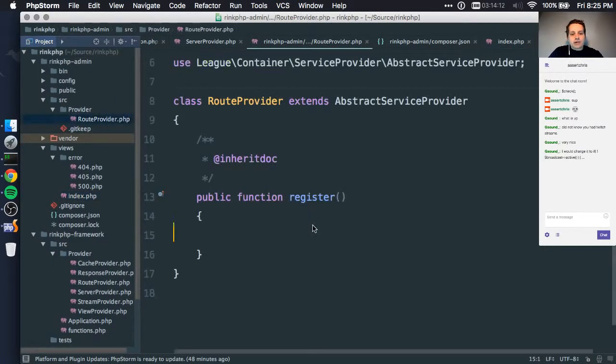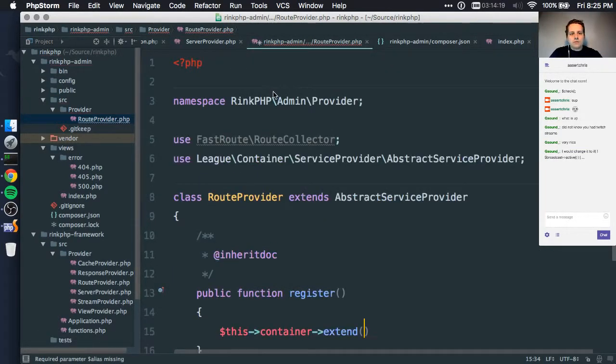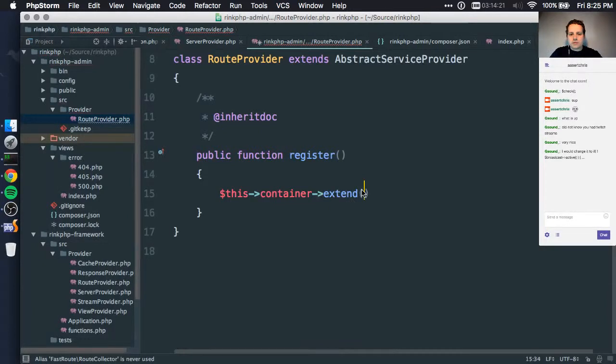Let's make a route. Now, how we do this is to say this. I think this is how we do it. Container extend, and we use the route collector class name because that's what the route collector is named with in the framework's route provider. And then we get an instance of this, so we can say collector.